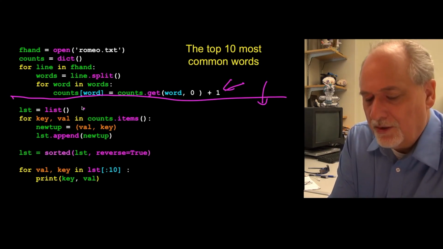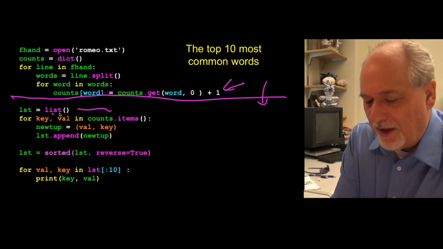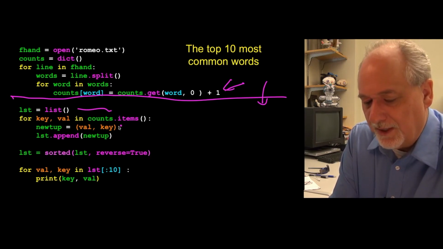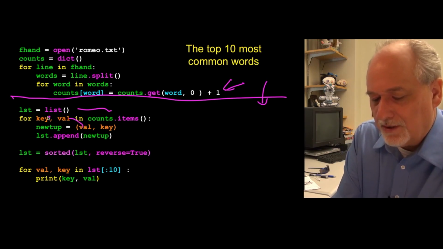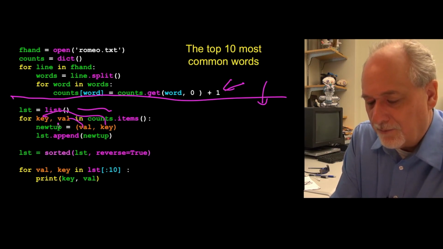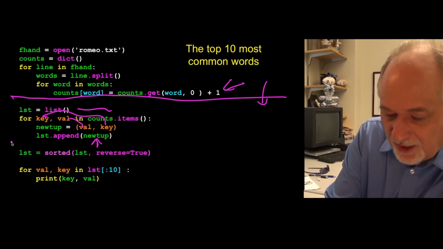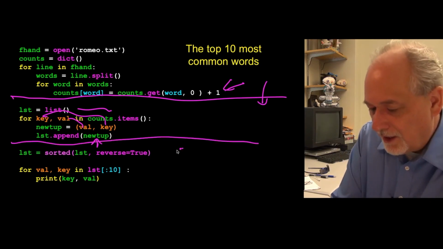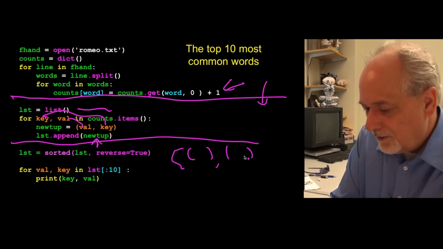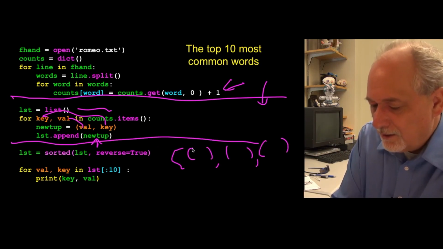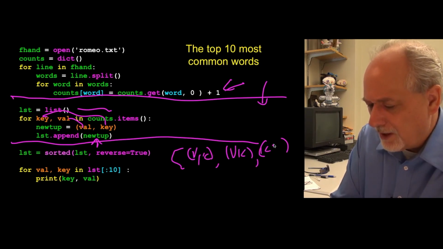So we're going to make a new list. We're going to loop through key, value. And then we're going to make a tuple. I'm making this be 2 lines to make it a little easier. Value, key, so I'm flipping the order of these things. That's making a tuple, and then I'm appending that tuple to the list. Okay? So at the end of this, we have a list of tuples in value, key order. VK, VK, right?